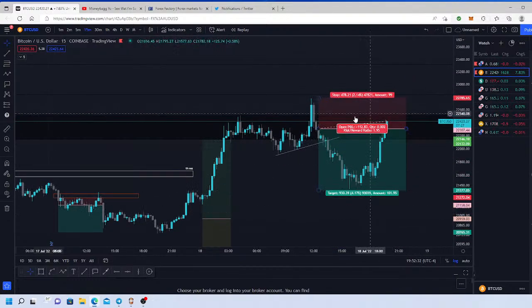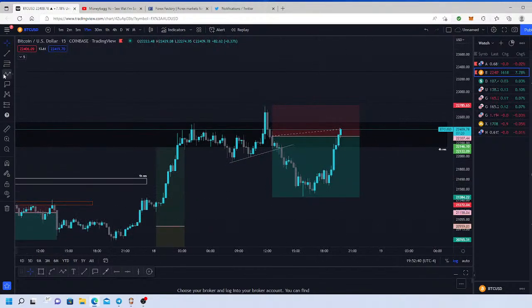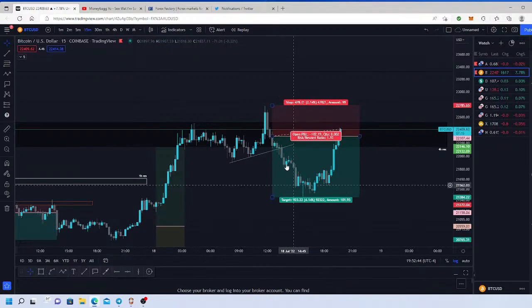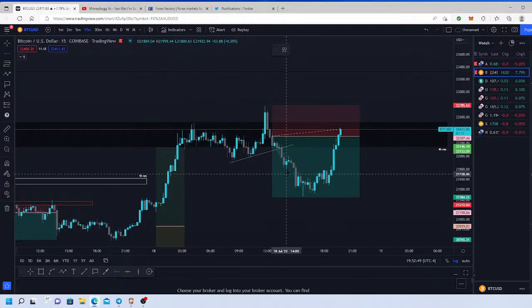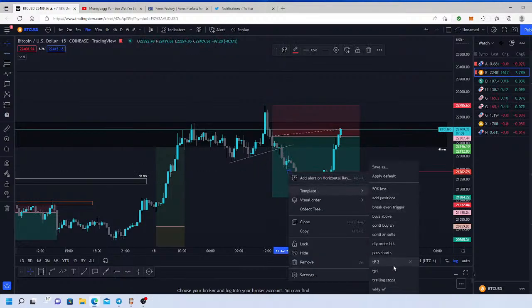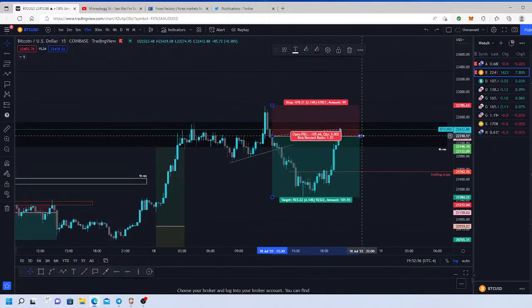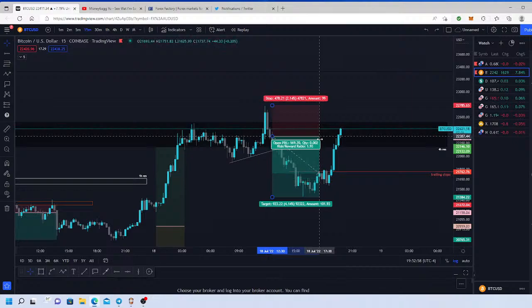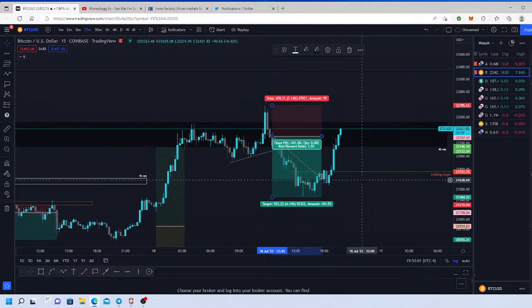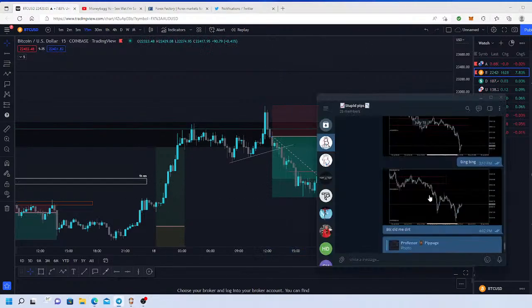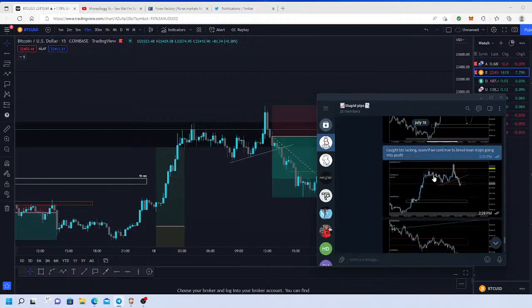Didn't hit TP, or it actually did. It swiped past and didn't take me out. So what I did was I tried to stop on the right here, and I got tagged out. So go back. So this was my trade here. Wherever it hit that trailing stop right there, and right in over here, BTC.